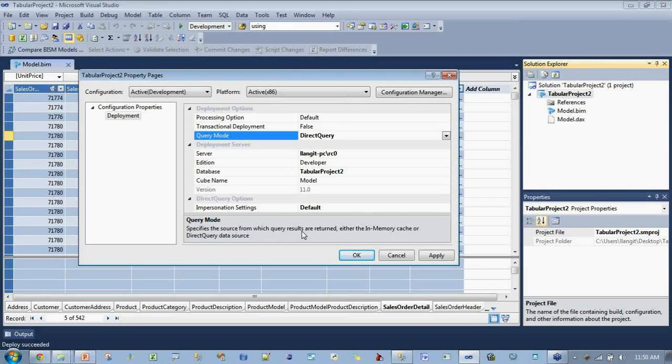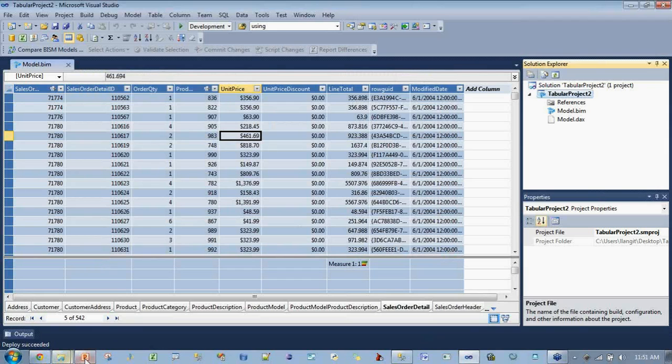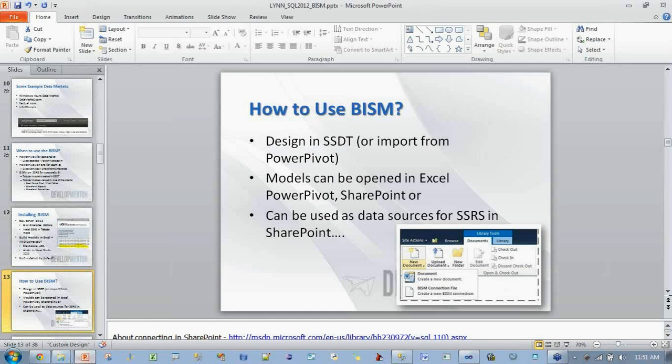So I have some notes on this. There should be a very good business reason to go to this. It shouldn't just be, well, I'm just going to take all the data and it doesn't fit. Just like any data solution, smaller is better. And sometimes if you can, for example, make views against the relational sources to reduce the amount of input data and then leave it in memory, that's going to be a lot better. Now, I've only played with direct query and in memory. I haven't played with, in any kind of production, the variants, direct query first or in memory first. I've read some white papers about it, but haven't played with it. Just want you to know that it's there. All right, so let's go back to slides.